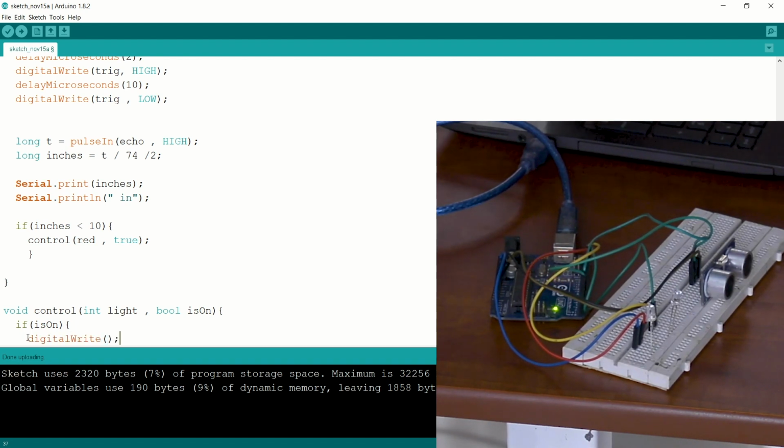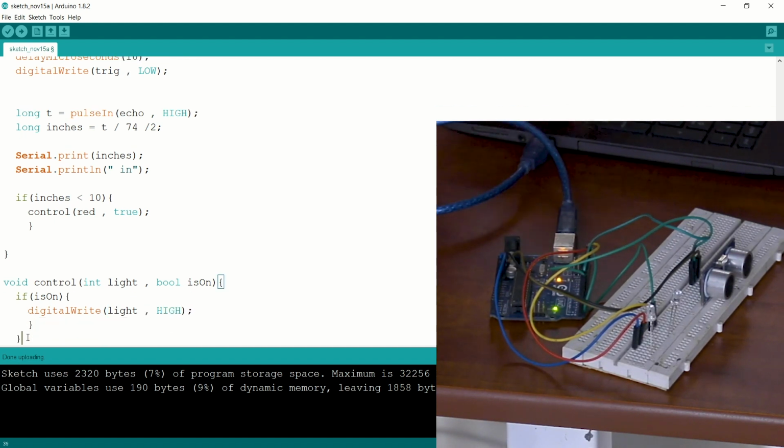I'm going to blink the red LED if inches are less than 10.